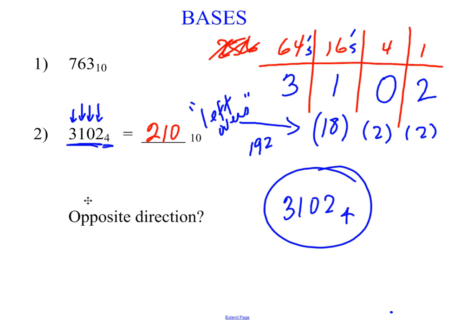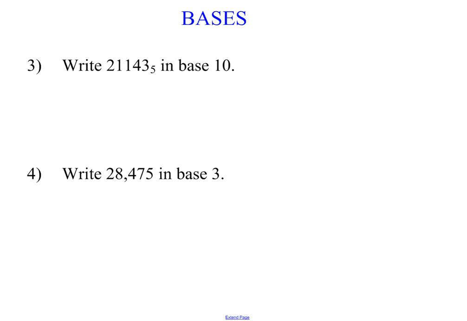Okay, let's try another couple problems. Let's say we have this number, and we want to rewrite it in base 10. If we take our base 5 and write 1, 5, 25, 125, 625, let's keep going that way. That should be far enough. We have 5 numbers, 1, 2, 3, 4, 5. So going this way, we know we're good.